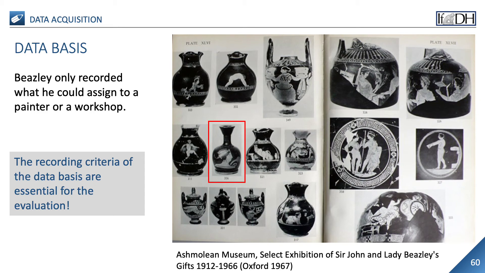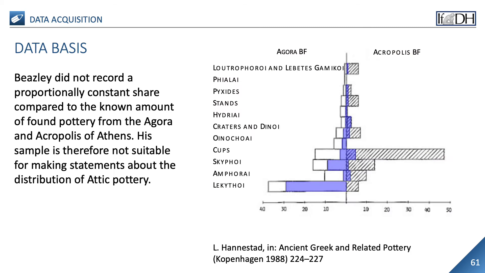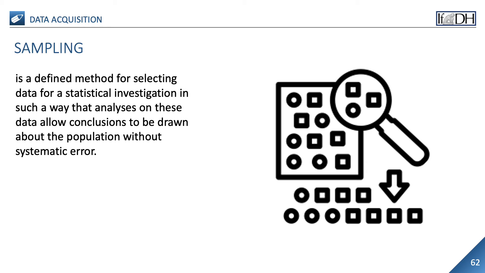Beazley was already selective and only recorded what he could assign to a painter or a workshop. Lisa Hannestad drew attention to this problem in 1988, using the example of pottery from two central sites in Athens. She made it clear that Beazley did not record a proportionally constant share of painted attic vases from the finds of the Agora and Acropolis, but rather a peculiarly large number of lekythoi which he could easily connect with workshops, while the more sophisticated bold paintings are underrepresented. His sample is therefore not suitable for statements about the geographical distribution of attic pottery or even individual types of vessels. The basic population of all vases cannot be compiled, and it is impossible to gather and examine all the data in question because they are inaccessible or unrepresentative.